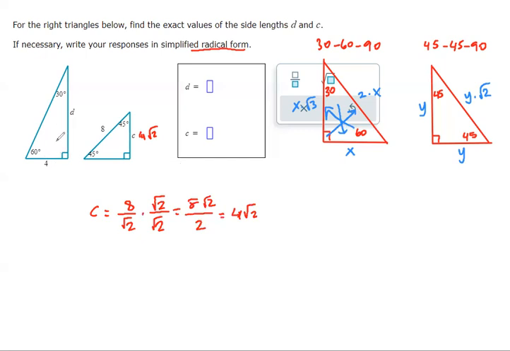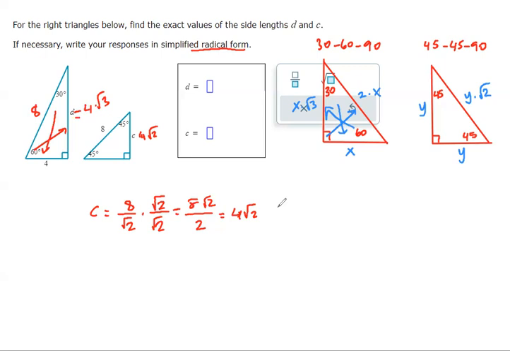For this triangle, this is easier than the previous two 30, 60, 90 because the smaller leg is 4. If you remember, the smaller leg is doubled to get the hypotenuse. If you multiply this by 2, you will get the hypotenuse, which is 8, which they are not asking, but I'm going to write it for the sake of learning. And the other leg, which is the longer leg, opposite to 60, is the smaller leg times square root of 3. So D has to be 4 times square root of 3, and this is already the simplest version.